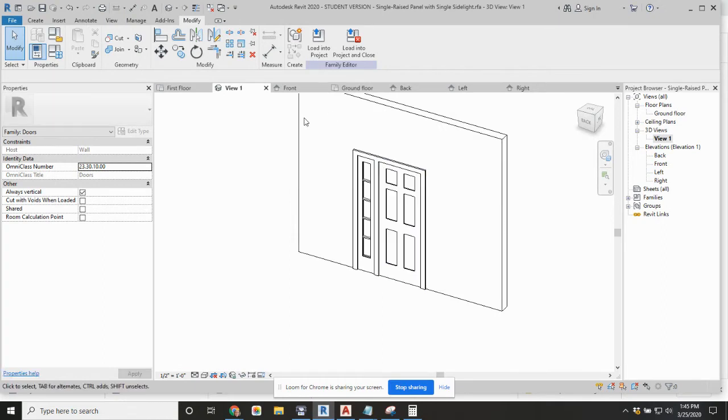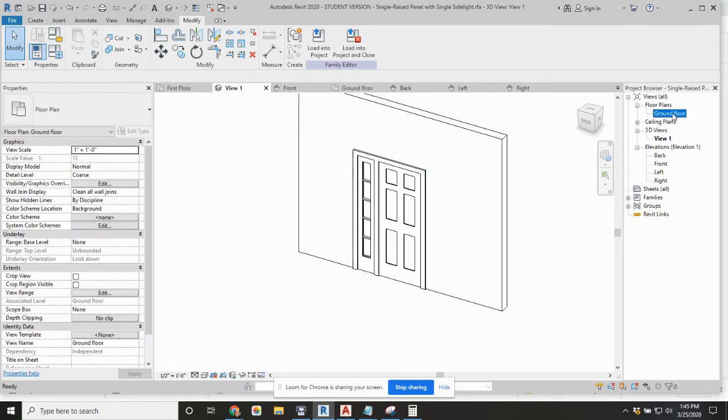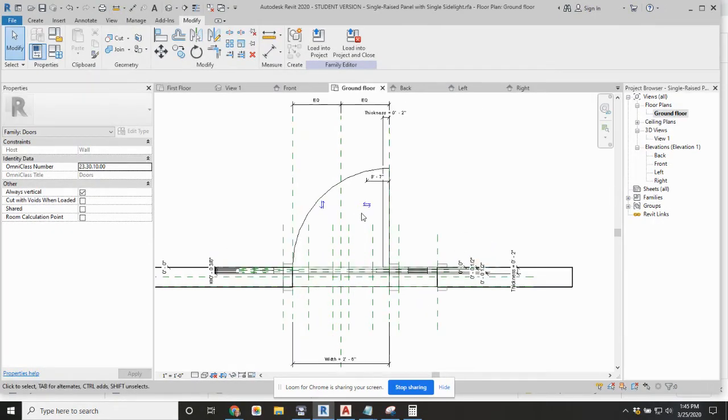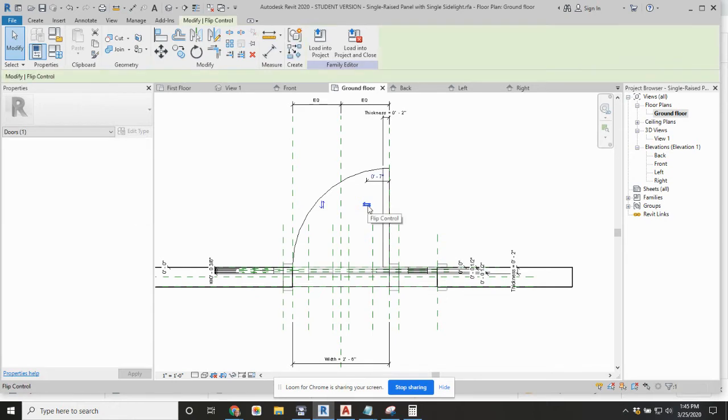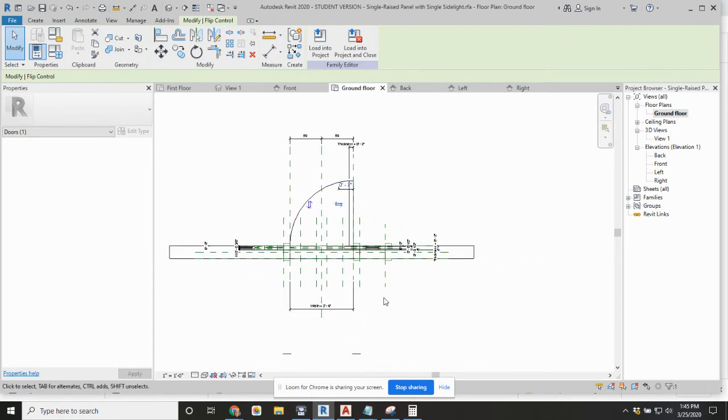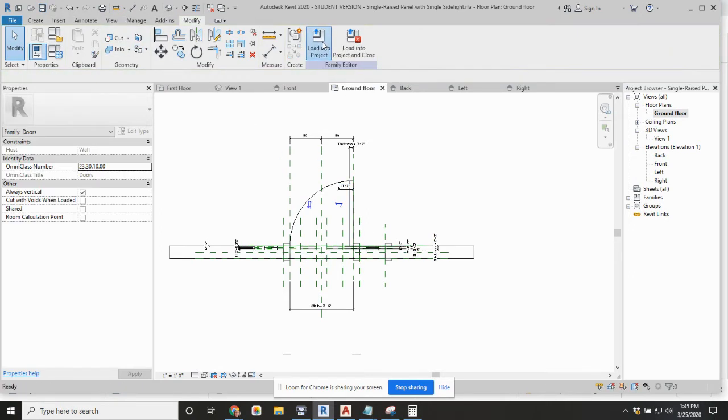Now what I want to be able to do in a top view is be able to flip the whole door, not just the door itself. This is just for the door, but the entire model. But let's find out how this is behaving first. So I'm going to save this and load it into the project.